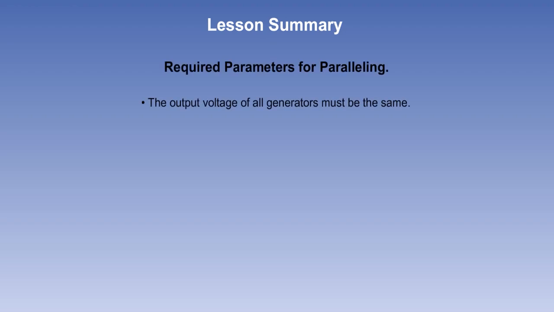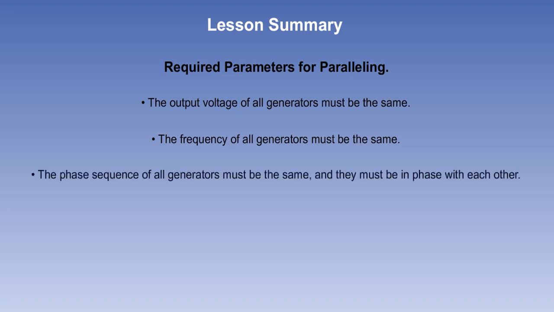That is the end of the lesson. Here are the main points that you need to remember. The output voltage of all generators being paralleled must be the same. The frequency of all generators being paralleled must be the same. The phase sequence of all generators being paralleled must be the same, and they must be in phase with each other.